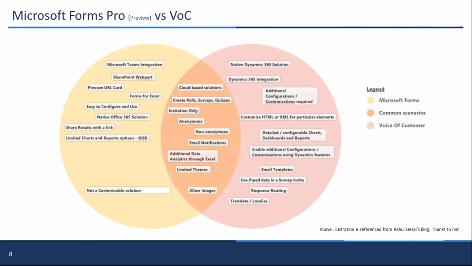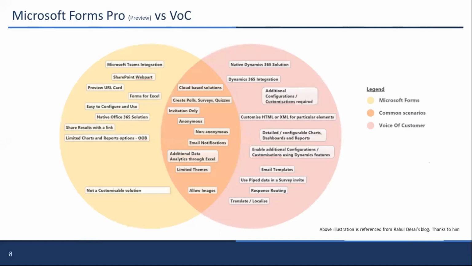And so there's a view which gives a comparison between the Pro and Voice of Customer, right? If you look at Pro, you can integrate with D365 and Common Data Service, and Voice of Customer is tightly integrated with Dynamics 365, which is hosted within Dynamics 365, right?